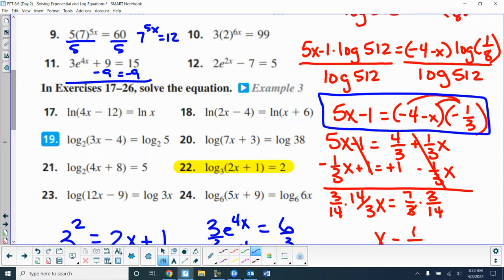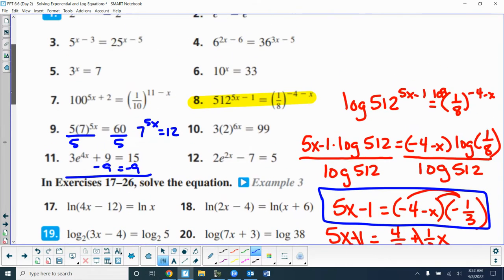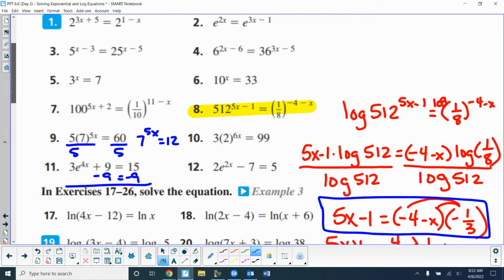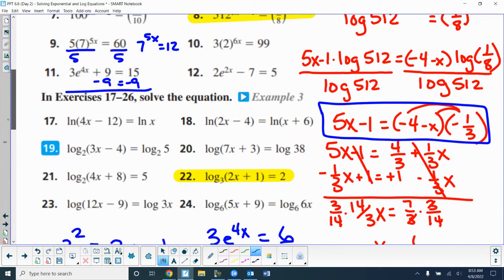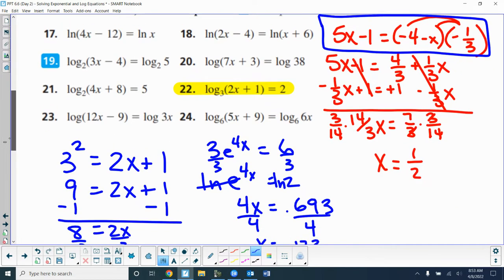So if you have a number in front here, times, I'd move that over first for number 9, and then take the log of both sides. When I see this e part, I try to get that e to the 4x isolated first. So like number 12 here, I'd add 7 divided by 2 first, just to get that e, and that makes it real easy. Any questions on any others? 1, 3, 5, 7, 9, 11. We okay? All right, 17 to 23.